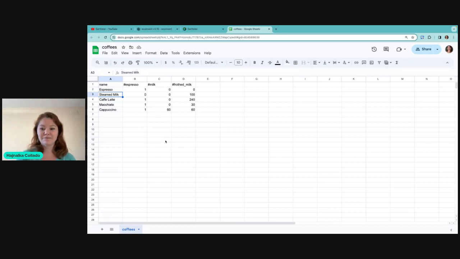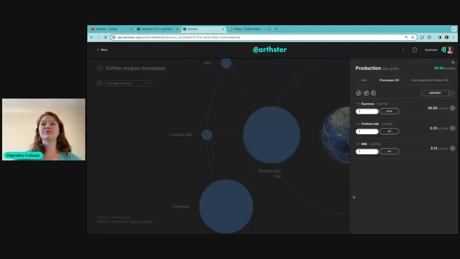Yeah, this is how you do it. And then Carl is saying, exactly, it does not remember anything. So once you have uploaded this file and clicked replicate, that file is, from Earthster's perspective, lost forever.